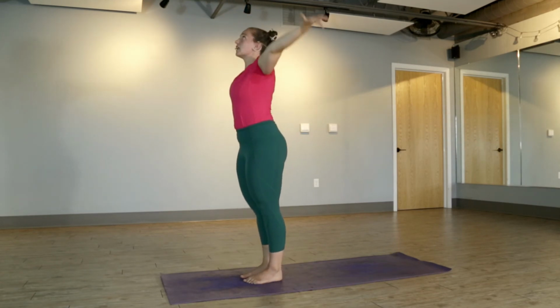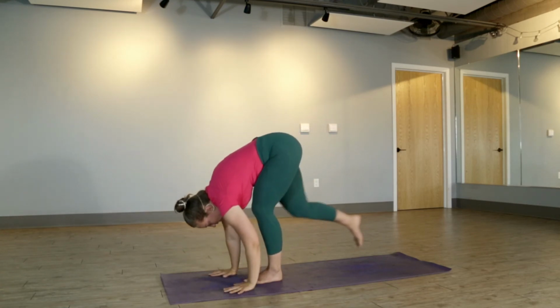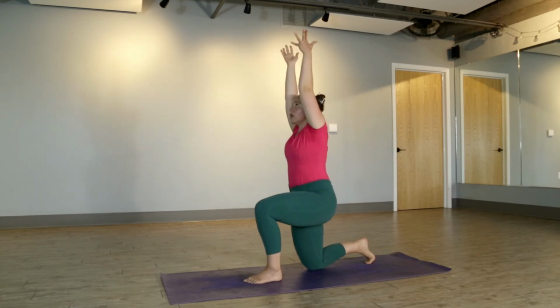Let's add on. Inhale, reach up. Exhale, hinge forward. Hands plant down, step your right toes back. Lower to the knee, keep the toes tucked under, rise up, low lunge. Pause here for a moment.